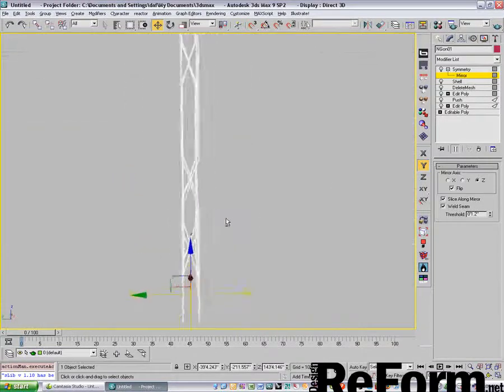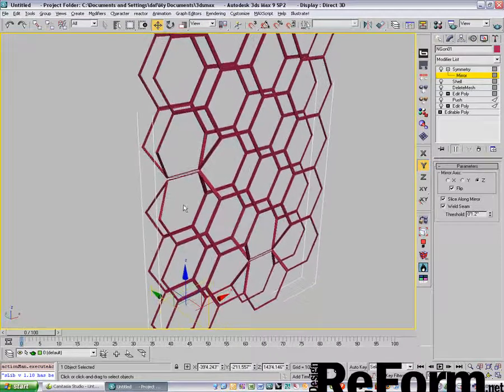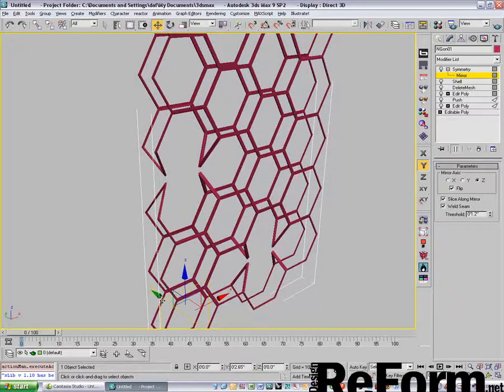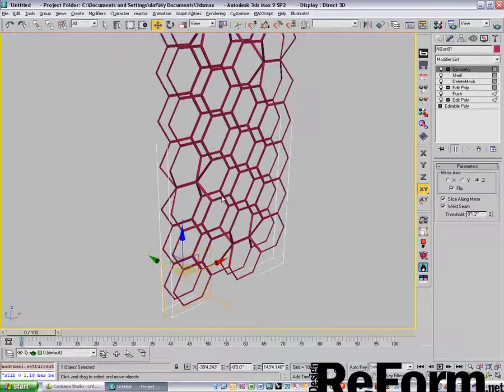So now I'm getting them to tie back to each other a little bit. And I know why this is, I did a radius of 10, which was too big, so this is actually a good chance to show you guys how to fix a model.